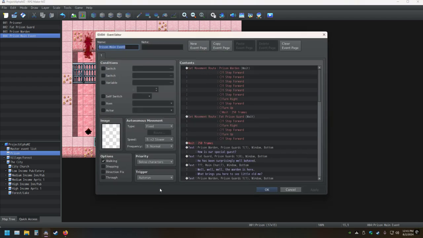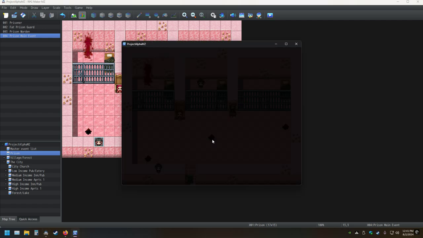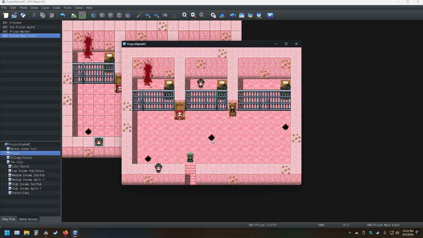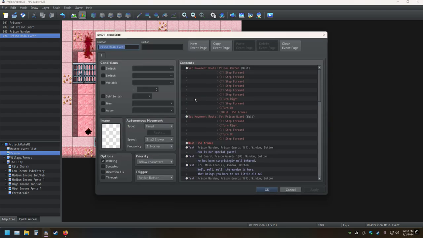So now, I will then do this. Save those changes. That might have done it. I'm pressing and holding the button down, and it's not speeding it up at all. That might have done it. That might be what it is. It's this. It's move route. It's the move route. That's the issue, plus the rest of the game itself.